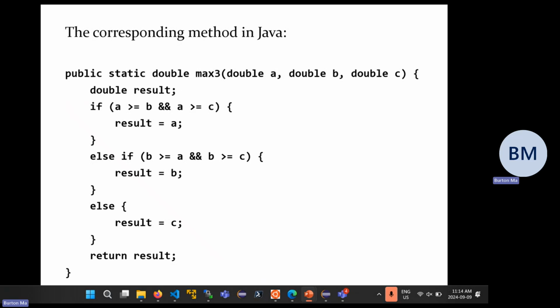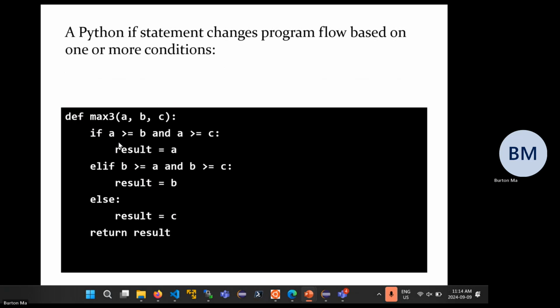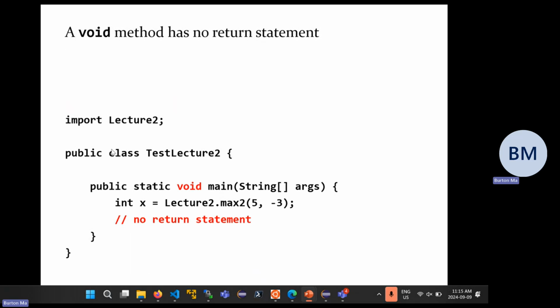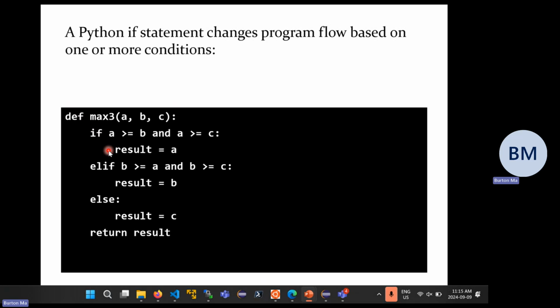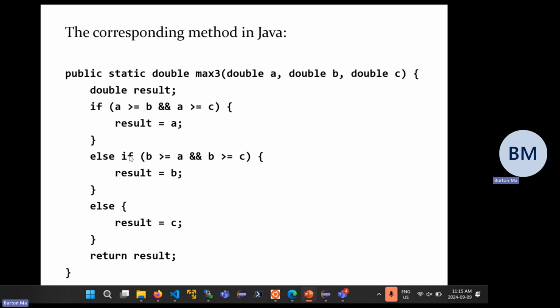If I'm going to write this in the exact same way as the previous slide, I have to make one change here. Up here, I need a variable called result. In Python, you never declare variables. If you need a variable, you just make it up and use it right away. So here is the declaration and definition of result. In Java, you have to declare a variable before you can use it. So here, I'm going to declare a double result as being a double value here. I'm not going to give it an initial value.